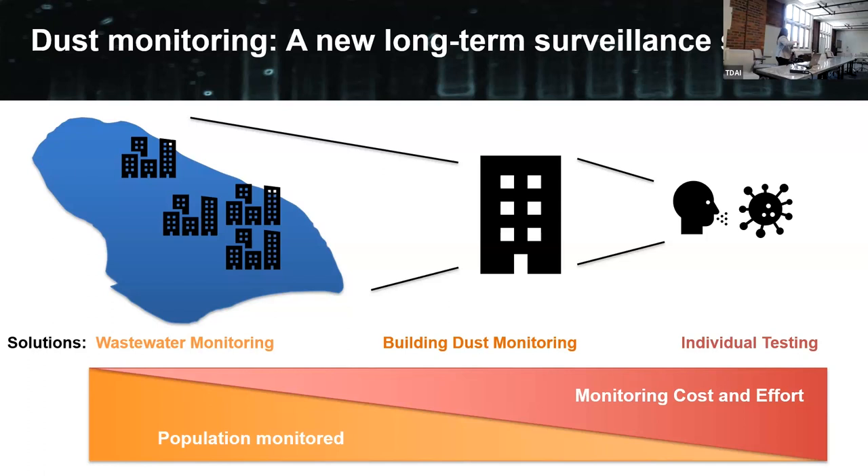Overall, I'd like to propose this as a new long-term surveillance solution that's in the mid-scale range between wastewater monitoring and individual testing, to help understand what is going on in a particular population with any ongoing viral disease. We need to think about building a healthy microbiome overall. In places with high viral exposure like daycares, we don't know exactly how that transmission is occurring, but this suggests there may be transmission differences between enveloped and non-enveloped viruses — envelope viruses probably through more aerosol transmission and non-enveloped potentially through both aerosol and fomite routes. Very interesting.